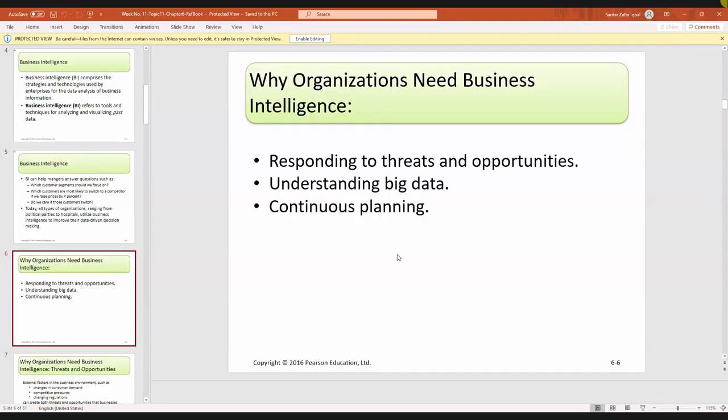So the point here is to understand that data is very important nowadays. And big data means that data is really, really big. We will study this in the coming slides. What is big data? Right now you can see that data is coming from a variety of sources. So it is really big data, and we need to manage this.